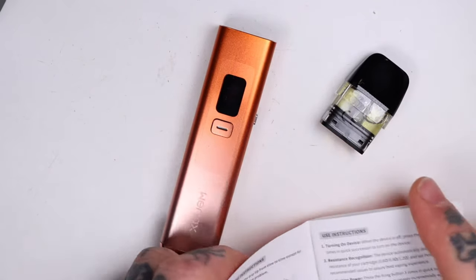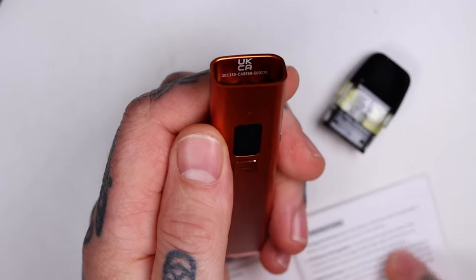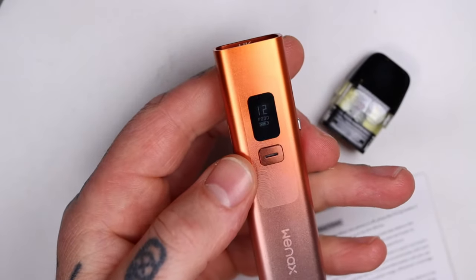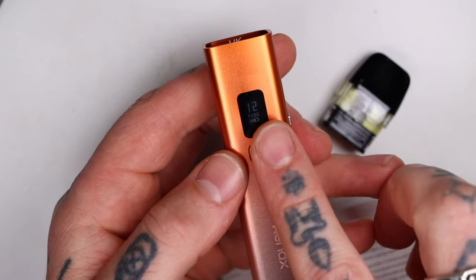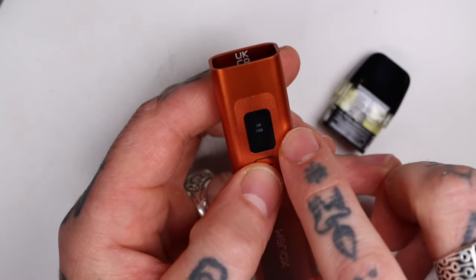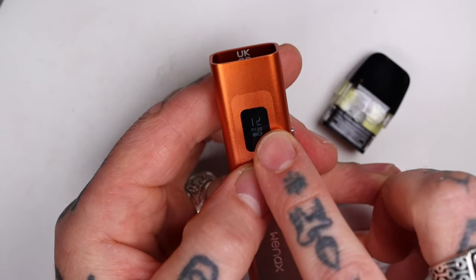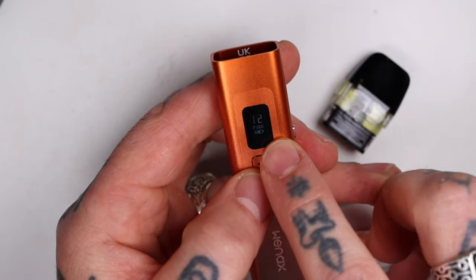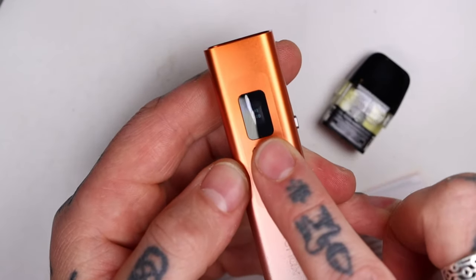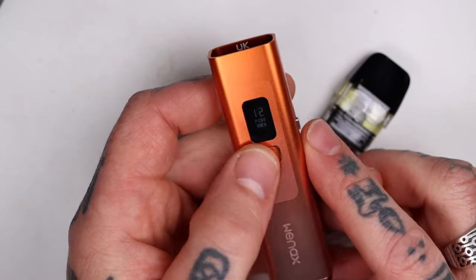All right, so instructions. 1, 2, 3, 4, 5 clicks turns it on. There we go, got a little screen. We have a wattage. Is that a puff counter? I think it's a puff counter in the middle. Yep, P and a puff counter. And then we have a battery indicator via a little bar system underneath that. So we've kind of got everything that we want in a pod.